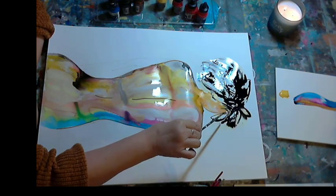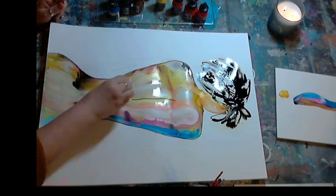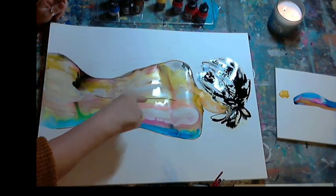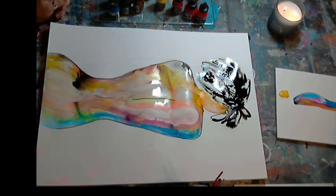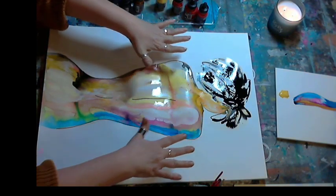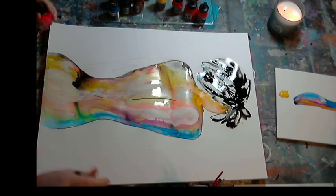These are her bangs. We'll see how that dries. Now, a good thing to do is to let this dry and then reevaluate where you're at, where you want to go. You can always add more to the top. You can always paint around her body like the sample I showed you. But this is just kind of an example of where we're at.